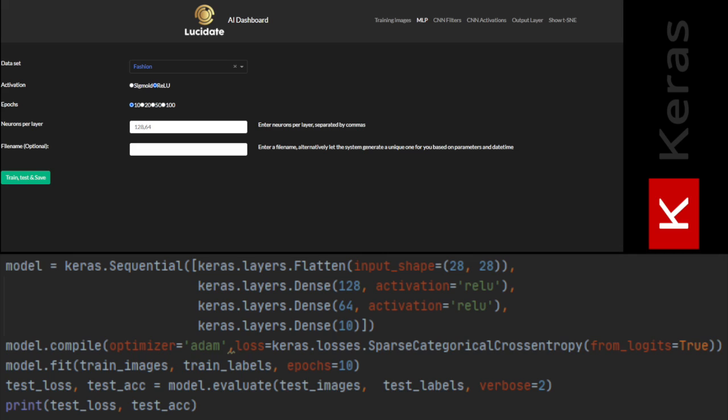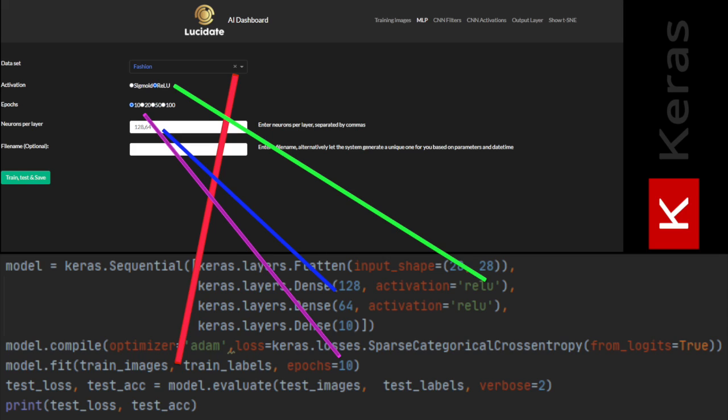Here we can see a GUI to choose the dataset, specify the activation function, input the number of layers along with the corresponding neurons, then train and test the network before saving the results. So we can build a neural network with a few lines of Python code or with a simple user interface. Once we've trained it on a dataset, we'll want to visualize the results.